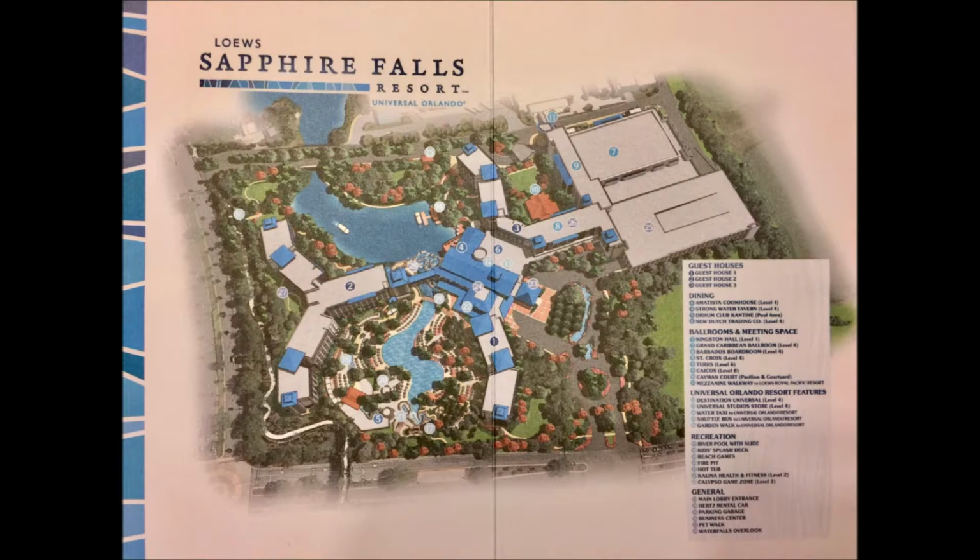All right, I did want to cover just a little bit the restaurants that are on property. Those restaurants are Strongwater Tavern, as I showed you earlier. That's actually open from 4 p.m. to 2 a.m. The Drum Club Canteen, which I showed you, is open daily from 11 a.m. to 10 p.m. Food service until 9 p.m. Beverage service until 10 p.m. Room service is 24 hours a day, 7 days a week. You can have the full room service menu 6 a.m. to 11 p.m. and a limited room service menu from 11 p.m. till 6 a.m.